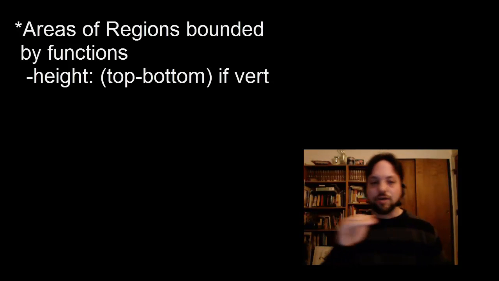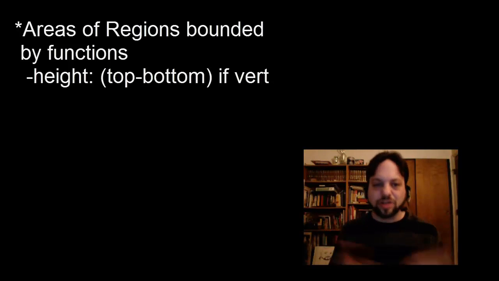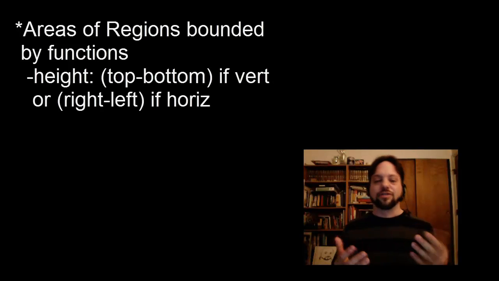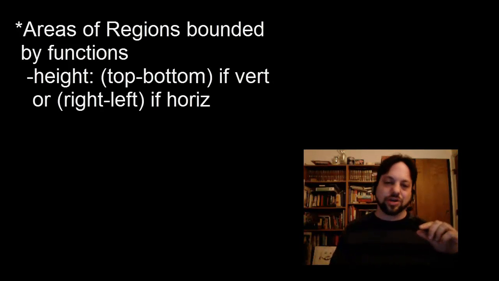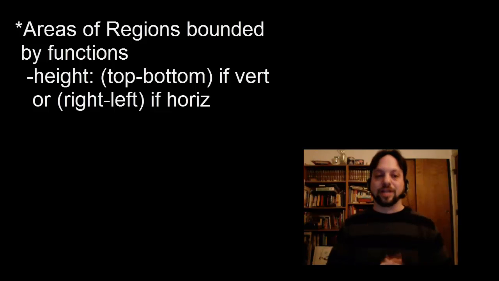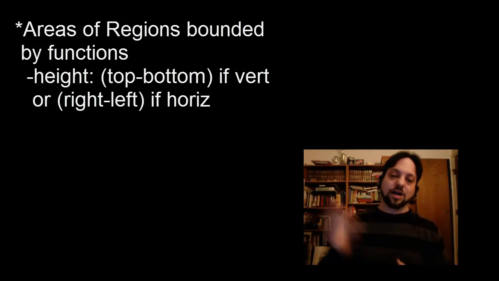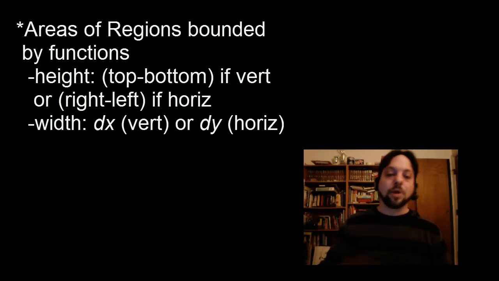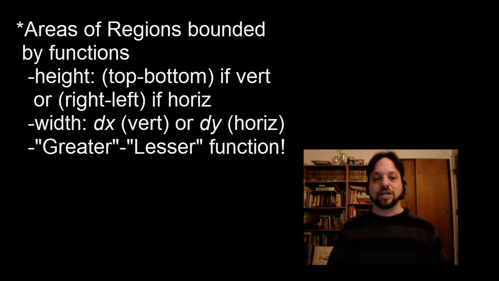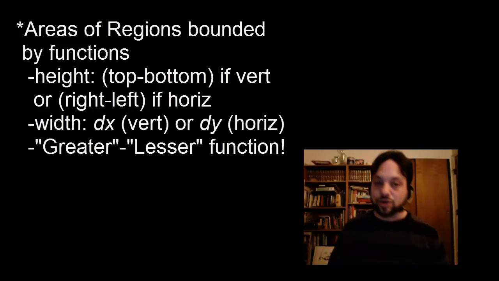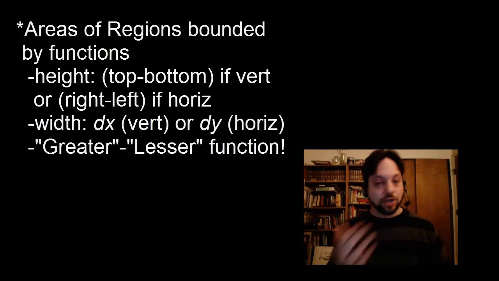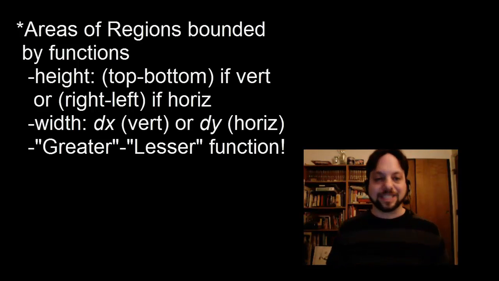Of course, sometimes we have horizontal rectangles, and in that case, the height, you can call it the width if you like, is just the subtraction of the functions, and the height, or what we could call the width, is just dy. Regardless, it works out the same way. We subtract the functions in the integral, and we put a dx or dy with it. But remember, it's always the greater function minus the lesser function. Greater minus lesser. That could mean top minus bottom. It could mean right minus left. But it's always greater minus lesser.